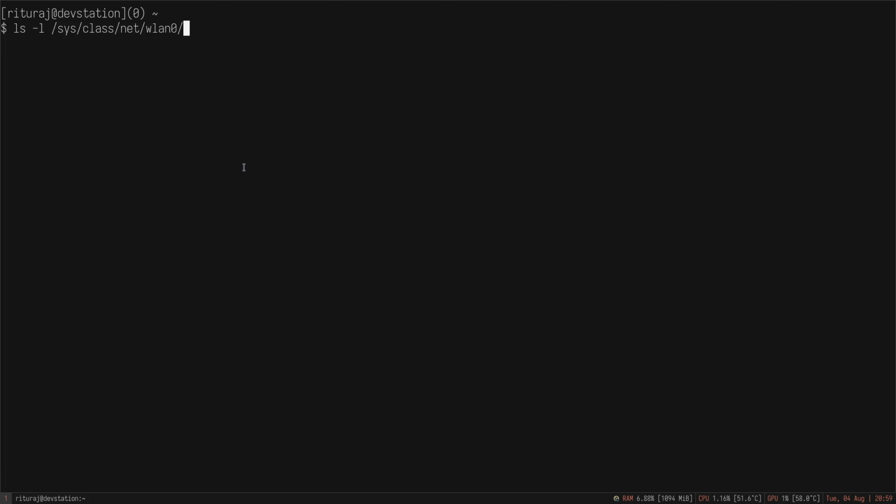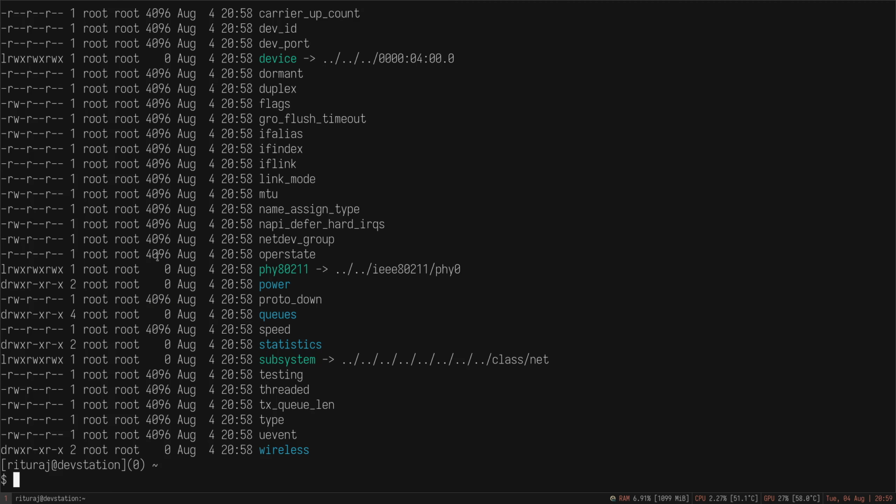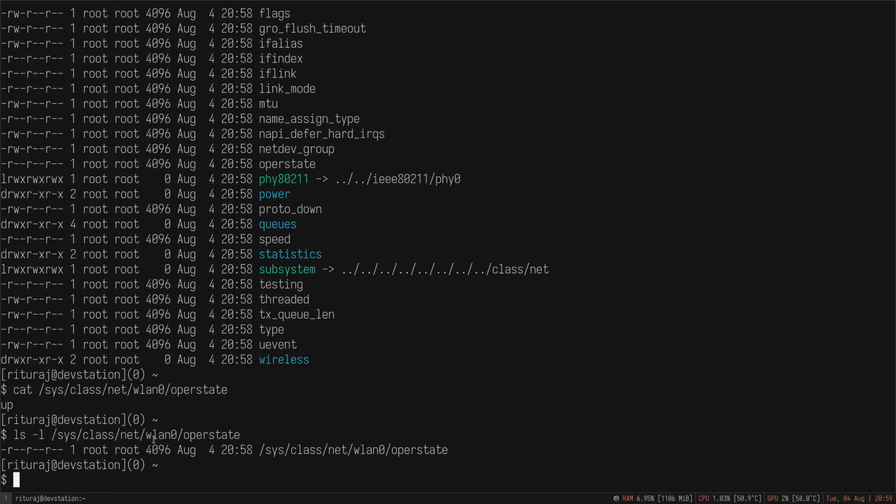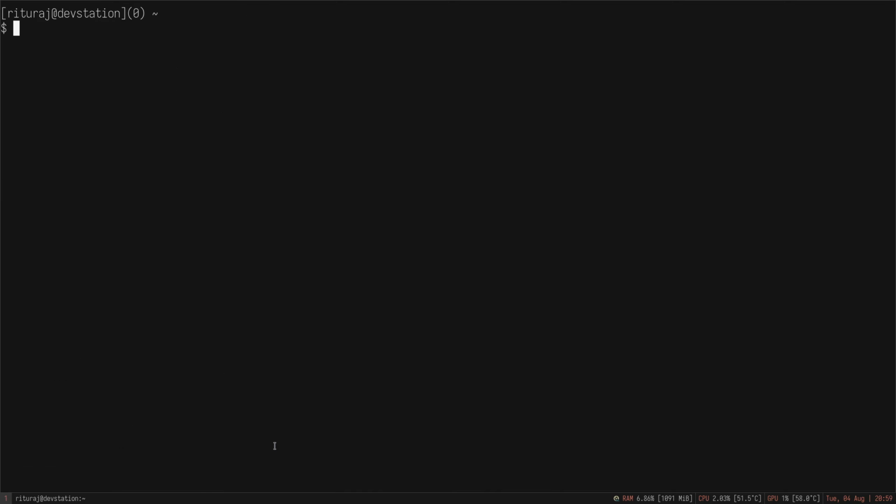But I don't know why this is showing 4096 bytes, although, for example, operstate is actually up, and if we do ls -l, it is 4096. Well, I guess this is not a direct proof that this file is not present on disk. But maybe another way we can see is df -h.